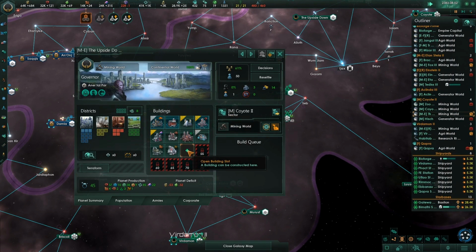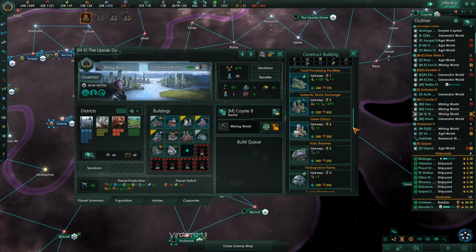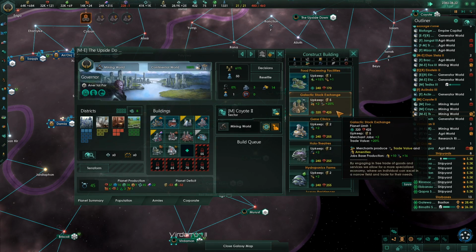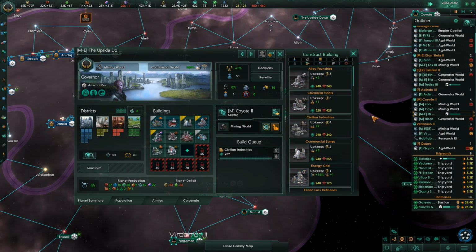Alright, this is a factory world that is mostly, right now, it's got more secondary resources than factories. It's got the 2 factories. Oh, Galactic Stock Exchange. Of course, still love that stuff. We're starting to run short of civilian industries.